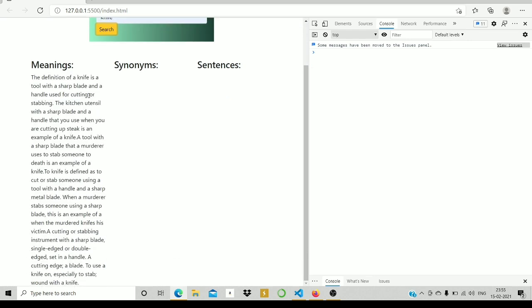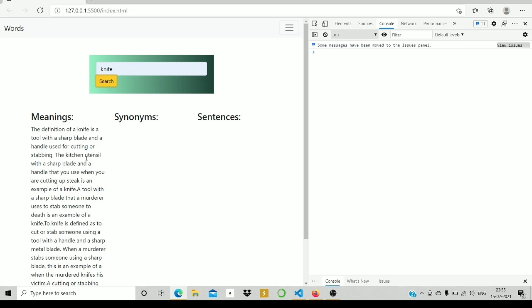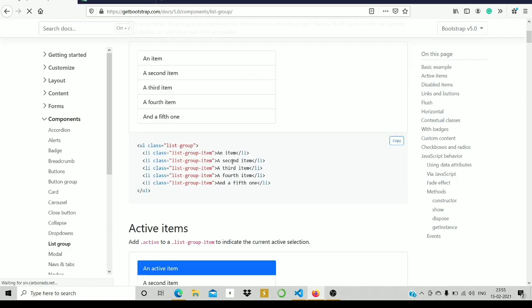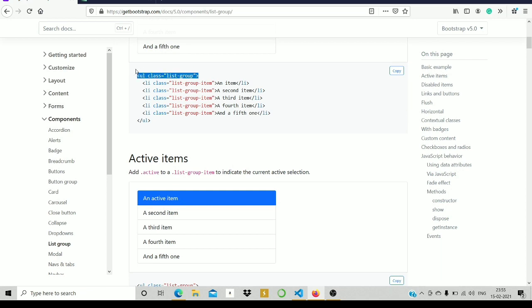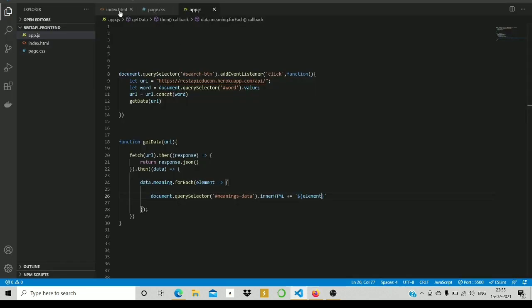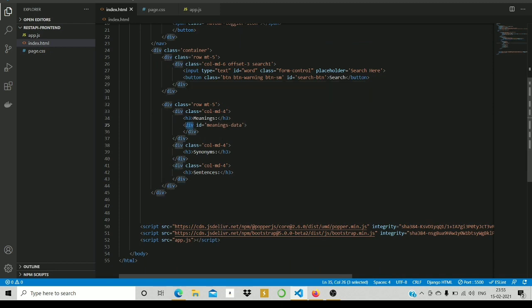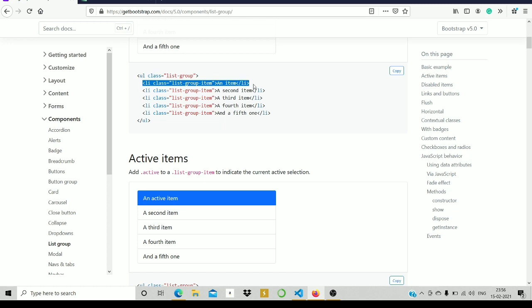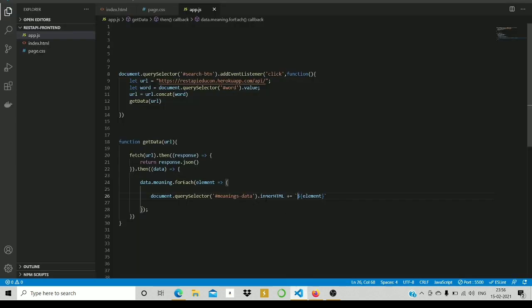so we have this data, right? And one simple thing we can do, we can just print this in a list, right? So for that I will just go back to Bootstrap and write list, and inside this list just copy this one. We'll come back to this index.html, and inside this paste it, and this div will be our UL. Now it's okay. And inside this innerHTML append I will write this particular code, li class list code. So I will just copy it, come back here, paste it, and then I will just copy this one.